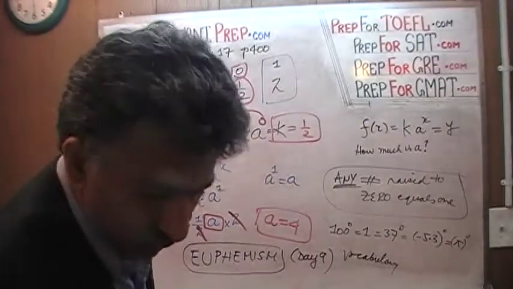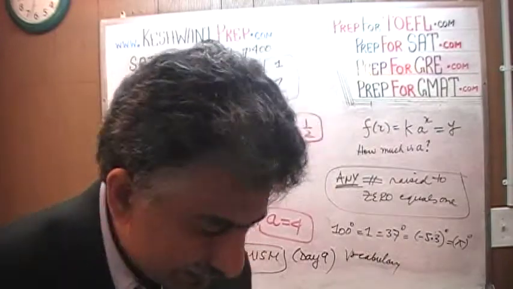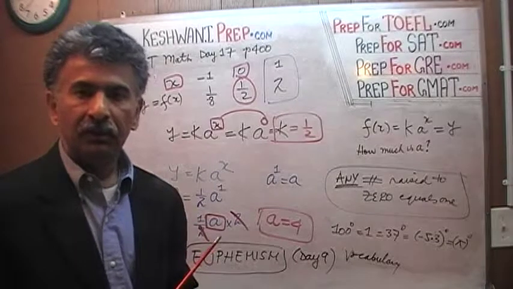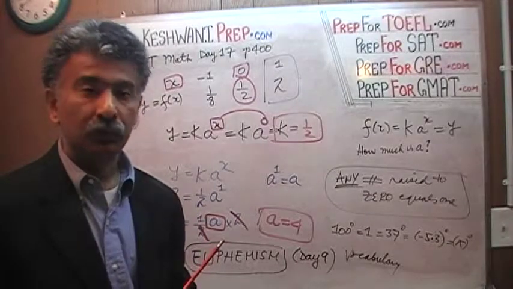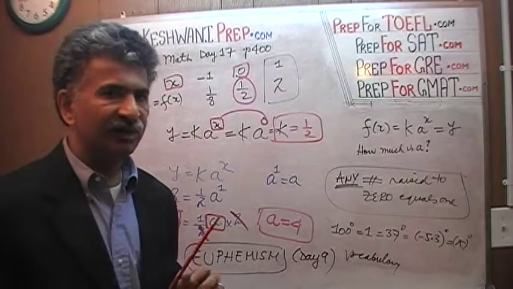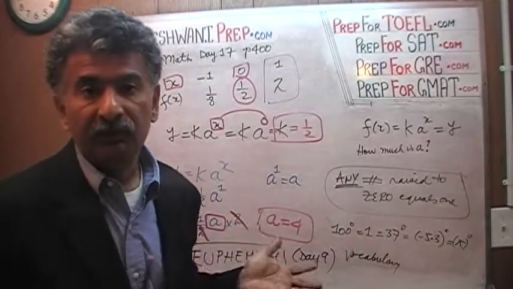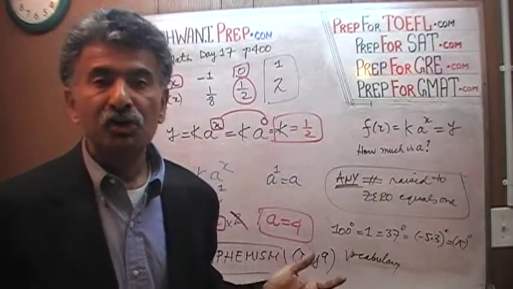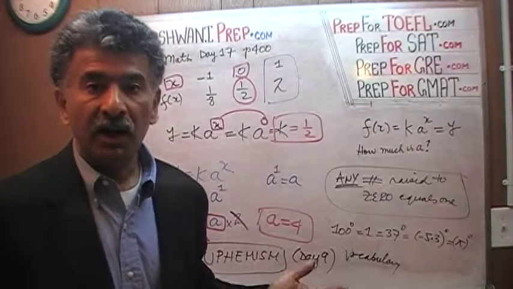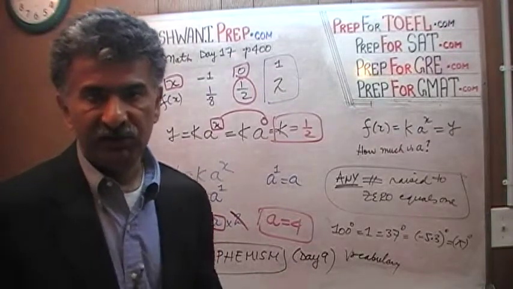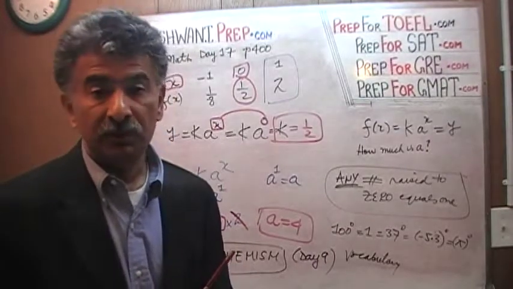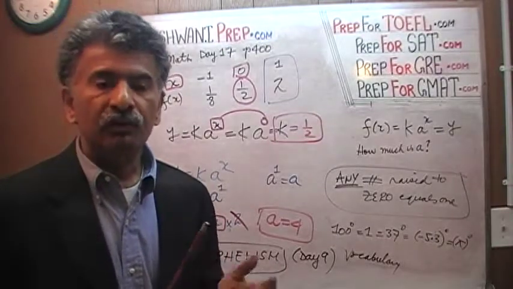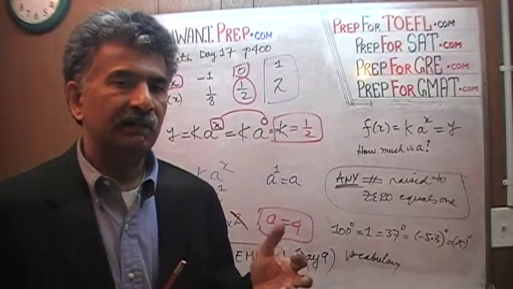What does euphemism mean? Euphemism means you use a different way of saying something, a way that is considered less offensive, less rude. For example, these days, another way of saying it is when you want to be politically correct. People are no longer blind, they are visually challenged. People are no longer retarded, they are mentally challenged. My wife tells me that she is not short, she is vertically challenged. People are not fat, they are just pleasantly rotund. I'm being silly, obviously. So euphemism means that you say something in a very polite and nice way.